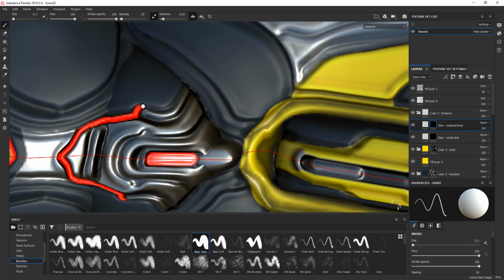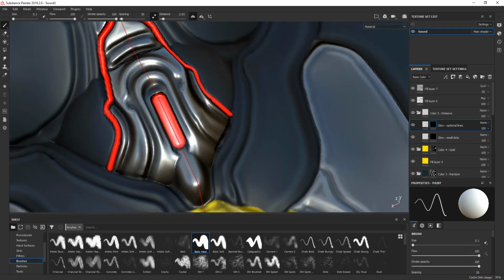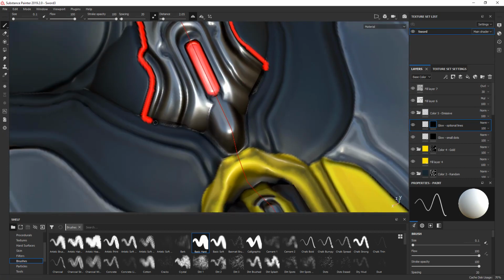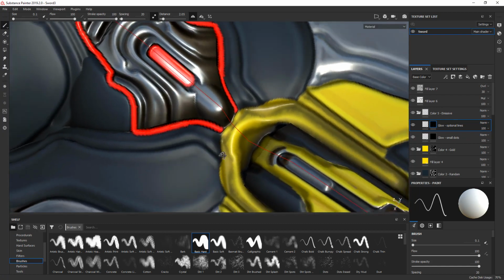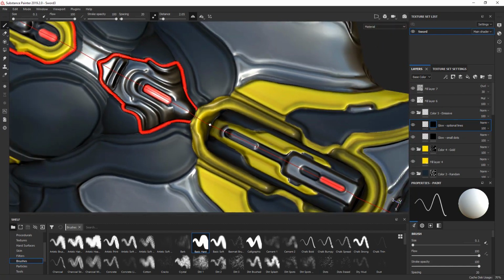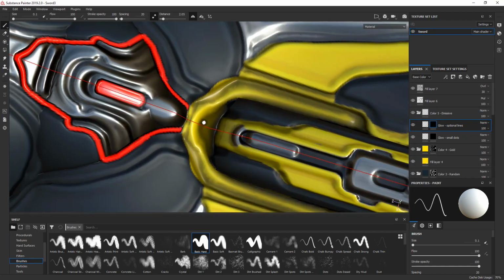Let me undo this and take it around here. So that way we have a separation there with the dark material and the metal. And then we're gonna connect it down here. And let's just see if I want to close it off there or have a different connection.